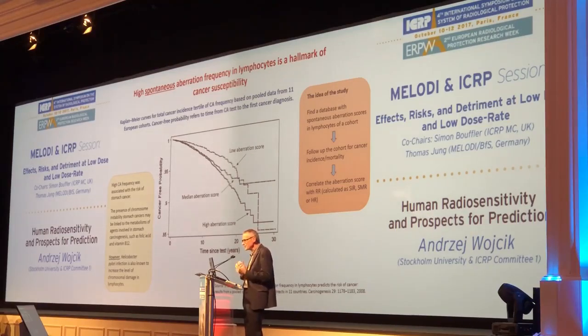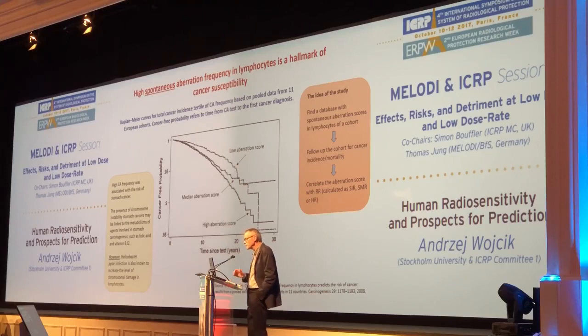You don't have high numbers. The statistics is tough. So what he did was he stratified the cohort into 3 groups: low aberration score, median aberration score, and high aberration score. And you see that there is a trend. These people with a low aberration score tend to live longer, cancer-free, than these people here who had a high aberration score. And the medium group is in the middle somehow. So it fits really nicely.